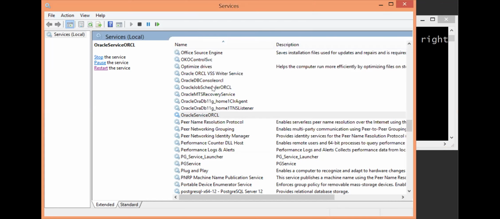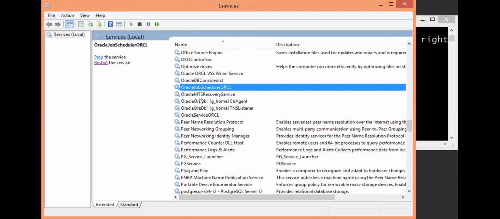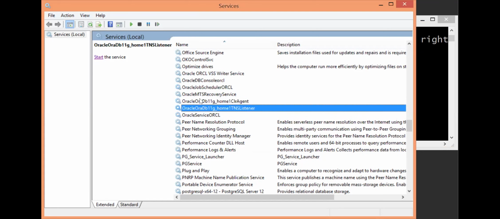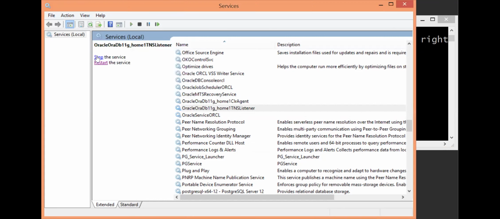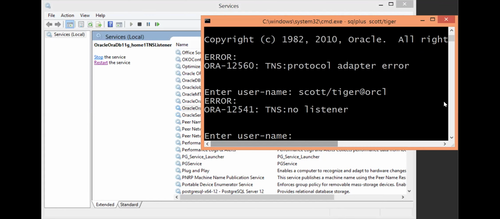If you are getting this kind of thing, we need to start the Oracle services. But remember one thing: in a company, it will be up and running because the servers are never going to shut down. But my system, I'll shut down and I'll restart. Okay, so let me connect my lab.